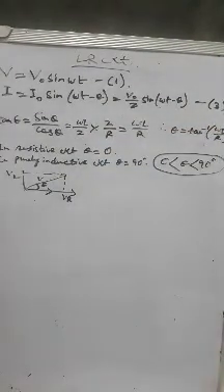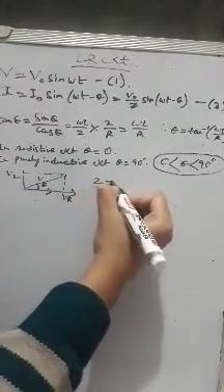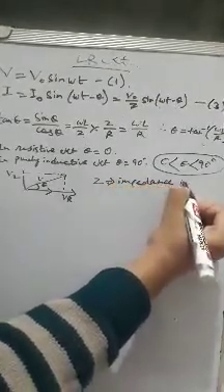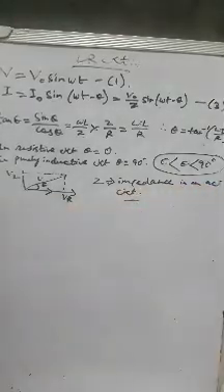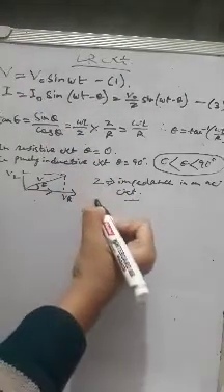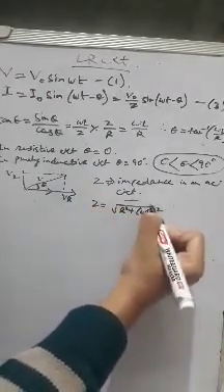Your second conclusion can be like this, that in this particular circuit the Z part plays the same role as the R in the case of the purely resistive circuit. So Z is known as the impedance of an AC circuit. Z is called the impedance in an AC circuit. Clear? So what will be the value of impedance? Just recall the derivation. Z's value was root of R square plus omega L whole square.